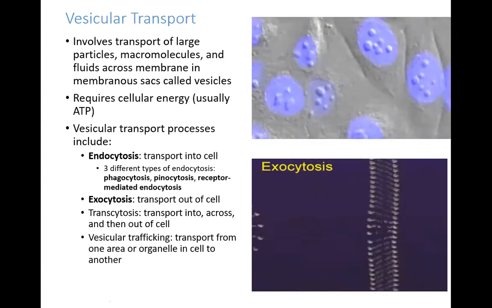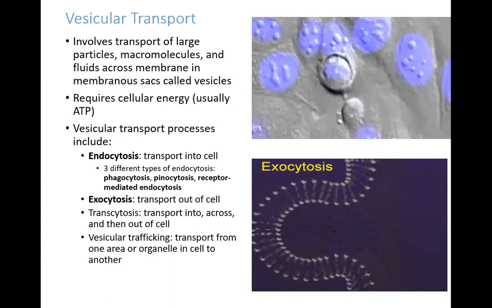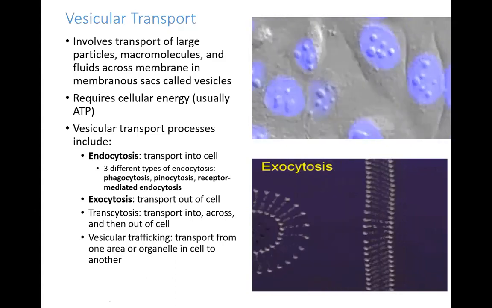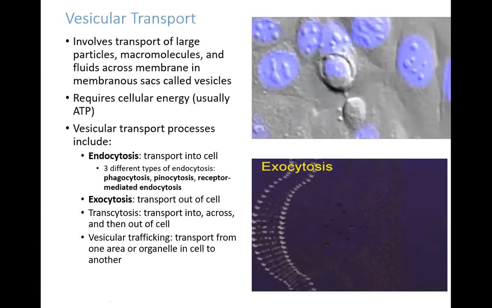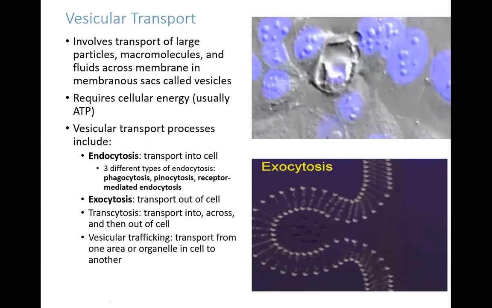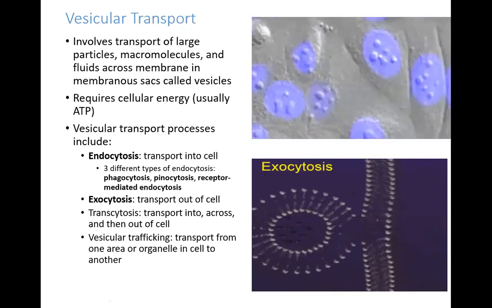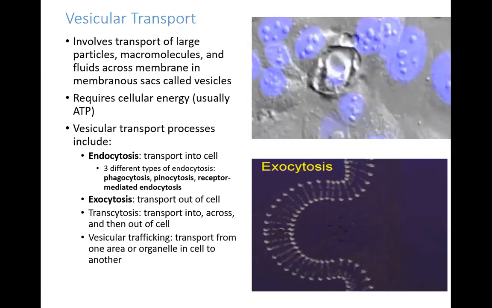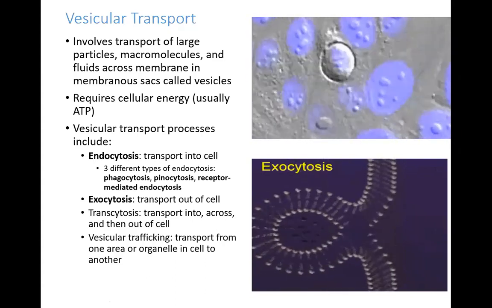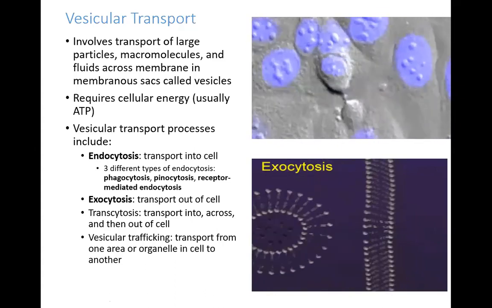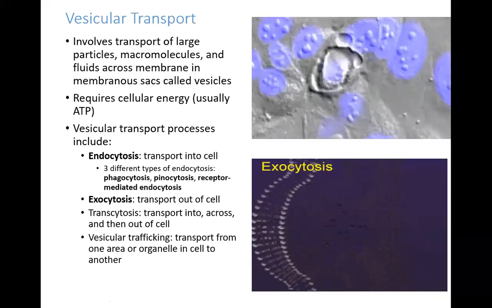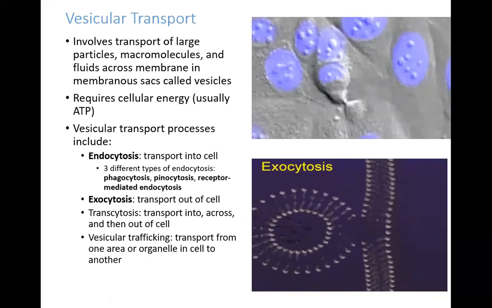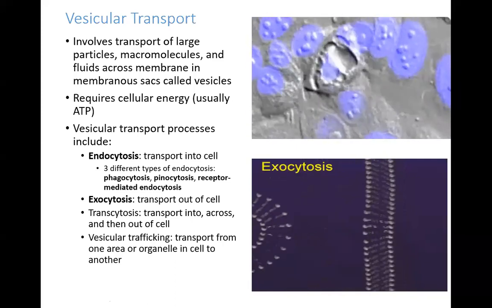Up here we see white cells in the top there engulfing a bacteria. So that is active. This is transport using a vesicle, because when the white cell engulfs the bacteria, it puts it inside a bubble called a vesicle. The vesicle has the same membrane as the cell membrane. It engulfs it in there, and then it proceeds to digest it and destroy it. It could also be a fragment of a neighboring cell, because when cells get old, they start breaking apart, and all their friends and neighbors come over and eat them. It's a very tough homeowners association.